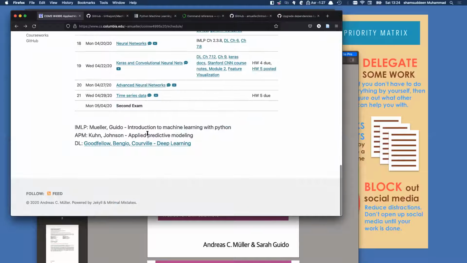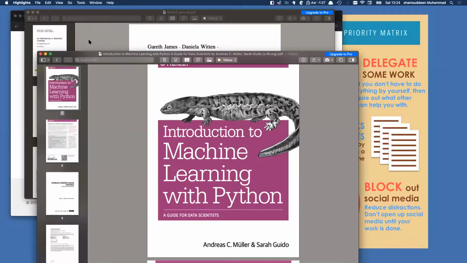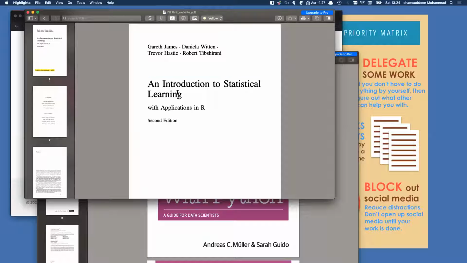The first one, Applied Predictive Modeling, is saying applied machine learning. Can you see that? The other book, which I already shared with you, is An Introduction to Statistical Learning. Statistical learning here means machine learning. So when you hear somebody say predictive analytics, statistical learning, or machine learning, all these things are the same.